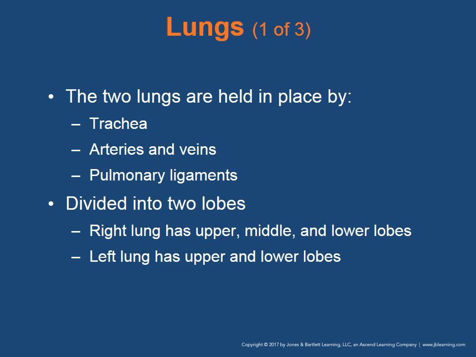It's a late sign, so hopefully something would be caught before then. But basically, remember, a tension pneumothorax is a hole in the lung, and it's allowing air to escape. It's still inside that thoracic cavity, and now it's starting to push against the lung. That's when it goes from just a pneumothorax to a tension pneumothorax, when you have that pressure inside, so the side that's affected is not able to oxygenate, and now it's starting to affect the other side of the lung and not allowing that to oxygenate either.